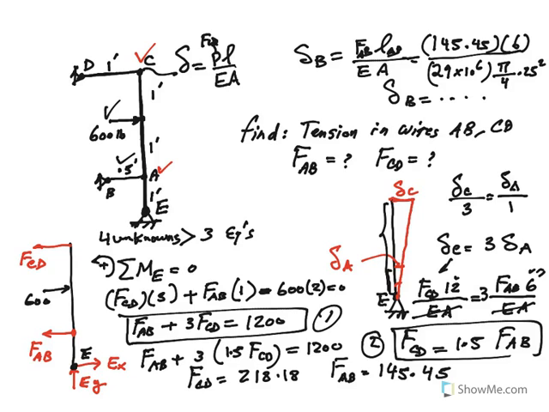All right, problem number 2. I want to show you one more problem, guys, which will hopefully help you to see different types of statically indeterminate, right? So in this example, I have a beam that is horizontal initially, right? Being held by 3 identical wires of same length, same material, and same cross-sectional area.